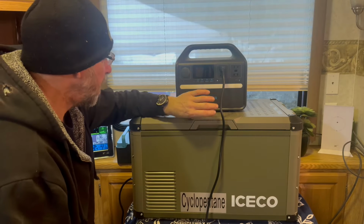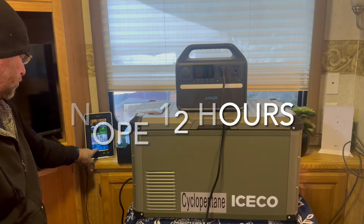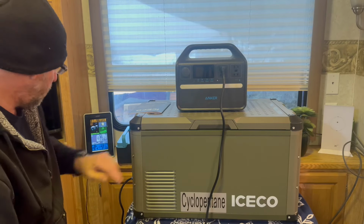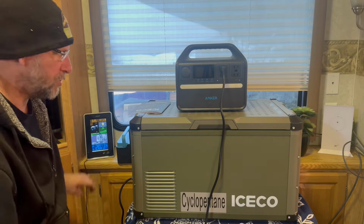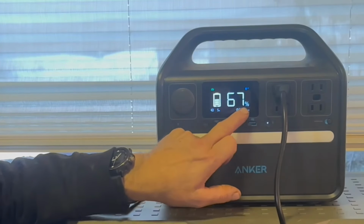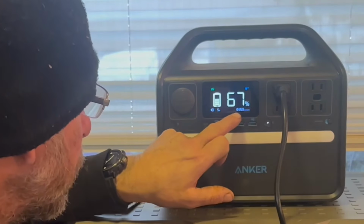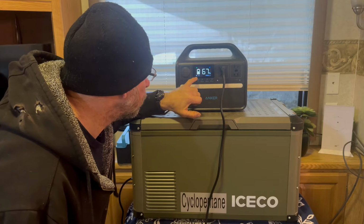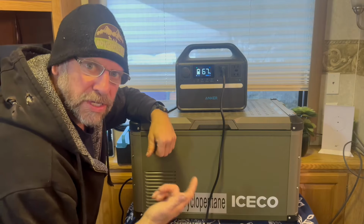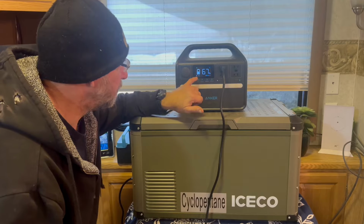It's now the next morning and it's been on for 24 hours, and you can see the temperature is 20 degrees in here. That's why I put it on top of this, to get it here. I want it to be relevant to this temperature, and that's 20 degrees Celsius. Let's light this up. So it's down to 67%, and remaining hours 35.9. Output 0 right now. Oh, sorry, output 5 watts. That makes sense. So really, the only time this is drawing is when the compressor is on and a little bit of the electronics. That's why it's at 5 watts.